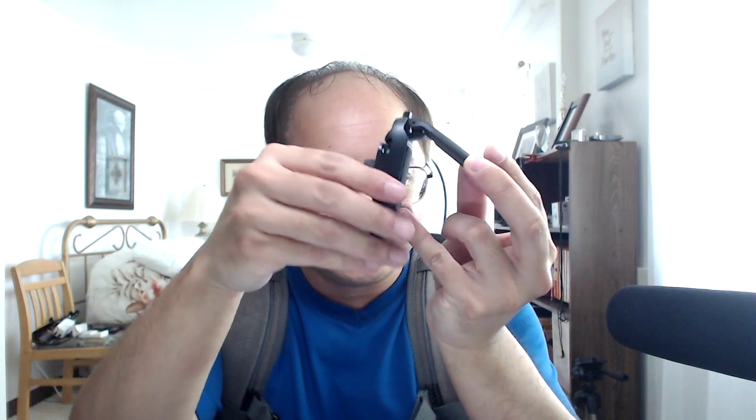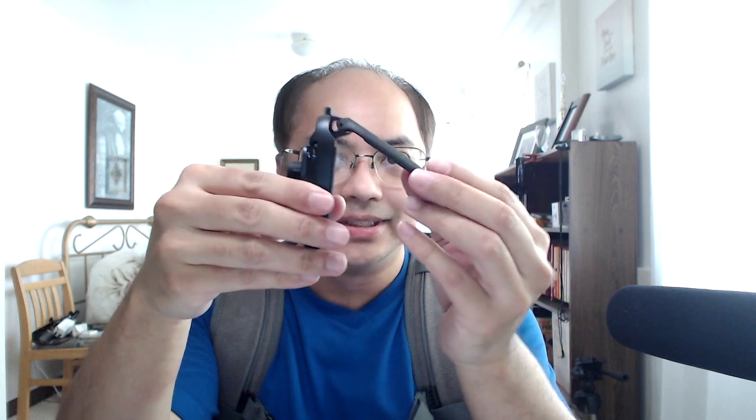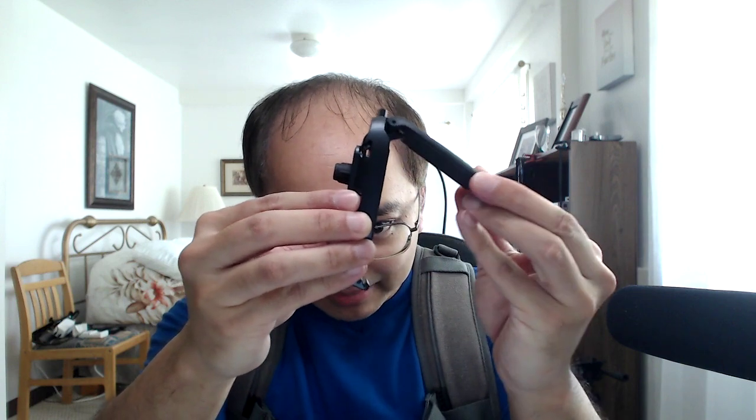I don't know if you can see. Let me pull up the camera view. So there's these little teeth inside that hole, so you can make this wider if you need to. So when it's thinner, let me pull that in. But then you can move it over and make it wider. So now it's a little thicker. Let's see if that's hopefully thick enough to put on this backpack.